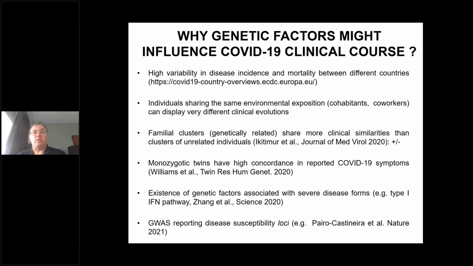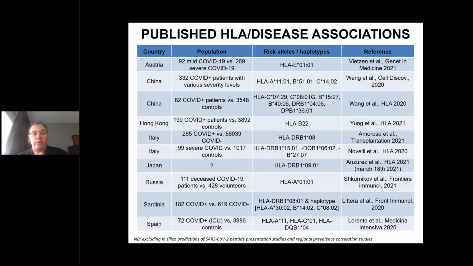So to this audience, I shouldn't mention this, but there is already some preliminary information with regards to the genetic influence of the host on COVID-19. There have been several GWAS studies which have been published, and there are genome sequencing, exome sequencing studies which have also been published which have hinted to, for instance, the innate immune genes. Interestingly or uninterestingly, the exome studies and the GWAS studies, as usual, don't always overlap, but that's basically a fact in any GWAS versus whole genome study. There has been, as of today, a number of reports with regards to HLA and COVID from different parts of the world.